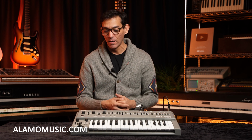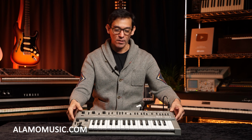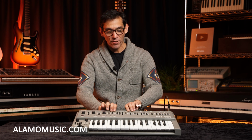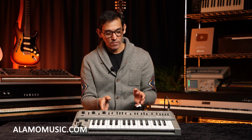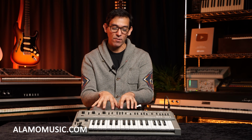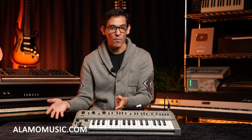The only thing I can guess is that the build quality is a little cheapish, right? It's got that whole trash can plastic thing going on. Plastic is actually kind of bendable in some areas. So all in all, not really Roland's best attempt at building a solid synthesizer. I think they're trying to cut the cost down a little bit and trying to unveil a synthesizer into more of a beginner or intermediate market.